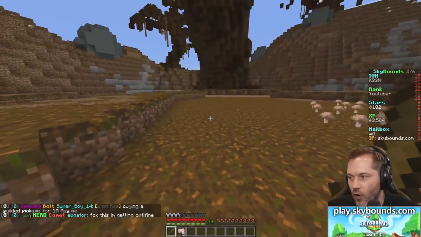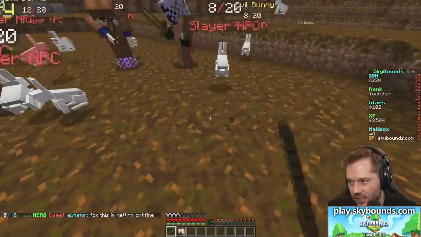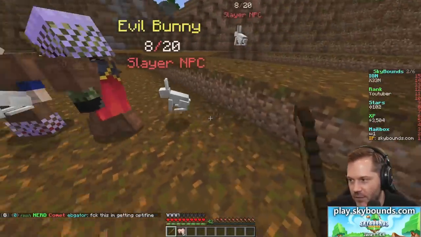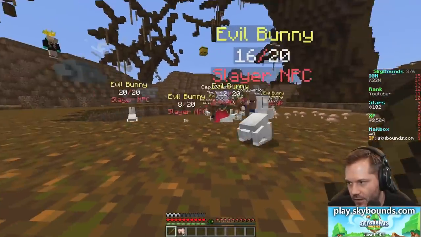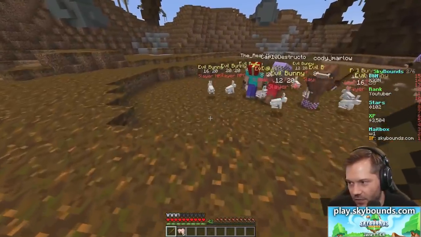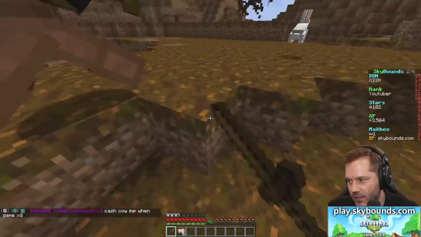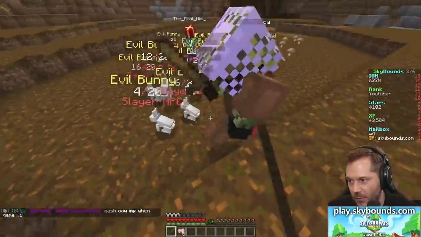I feel like they're a little overly concentrated in this one spot, though. Maybe that's just, you know, they've aggroed onto these players. I also am not sure if there's aggro protection or kill steal protection, which might be one of the reasons that I'm missing some of my hits, or it might not be. I don't know.